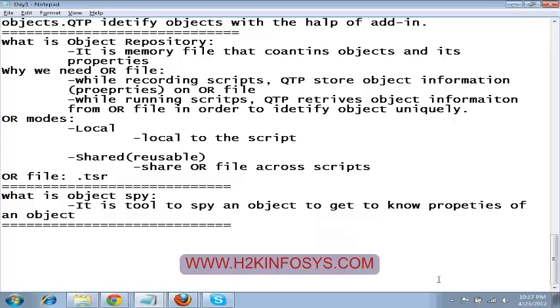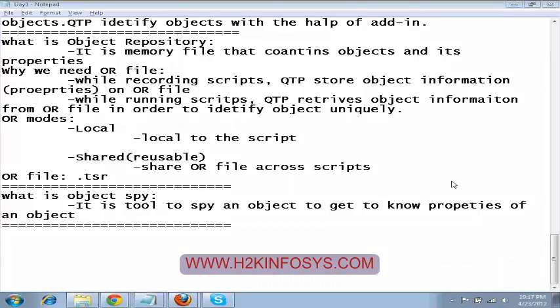Okay. Any questions? If you don't have any questions, probably we can stop today. I think most of today's class was the theory part. So I'm going to stop here, and let me know if you have any questions.